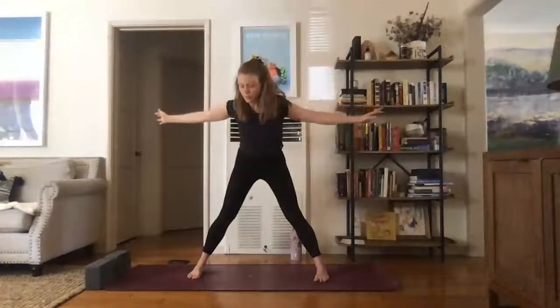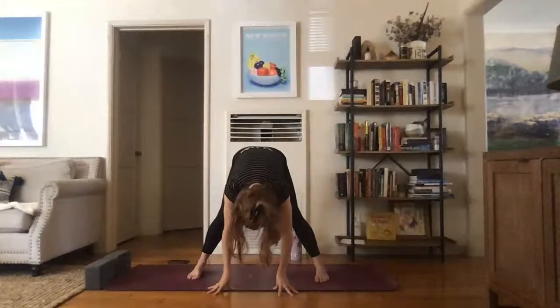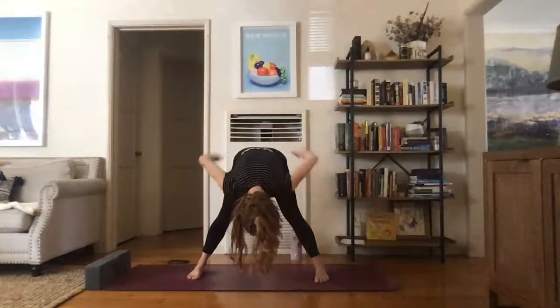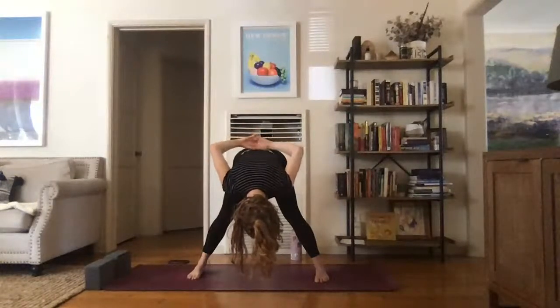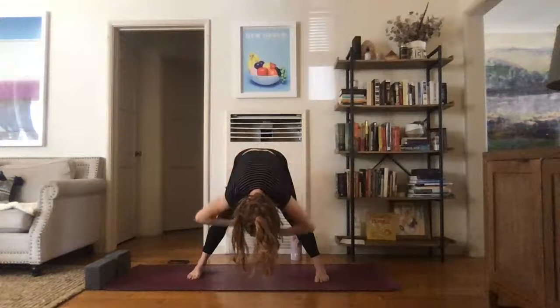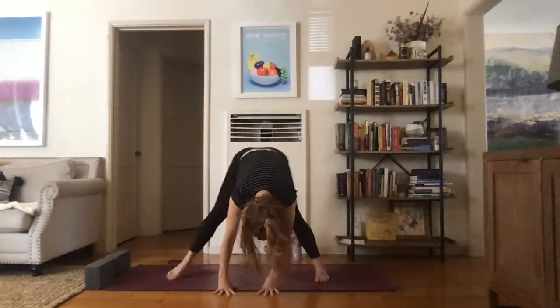Inhale, come all the way up. Turn your toes in. Exhale, wide-legged forward fold. 10 breaths here to take what you need. So maybe it's a chest expansion with your hands behind you. Maybe you want to make your way upside down. Twist, Skandasana. Take what you need.